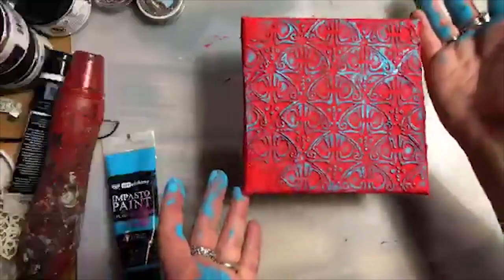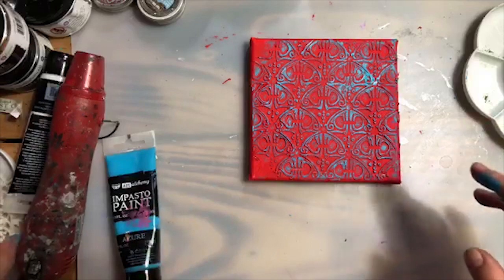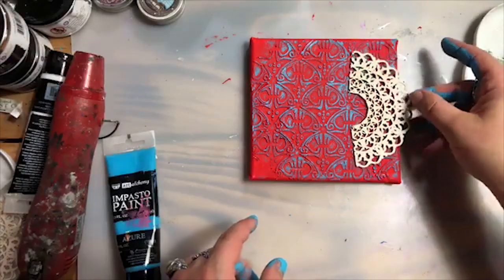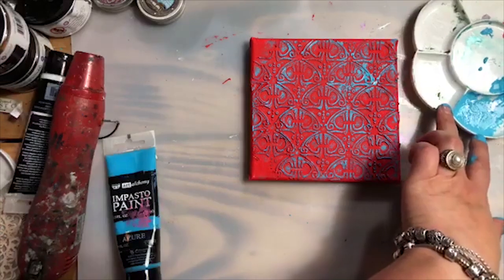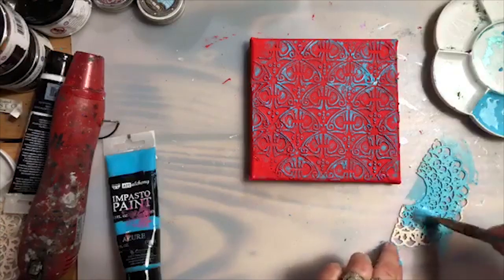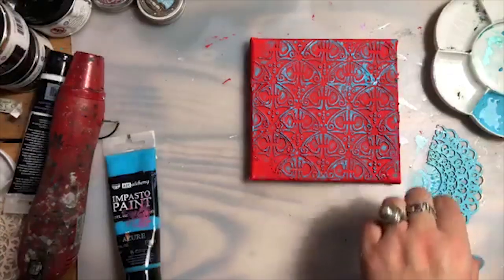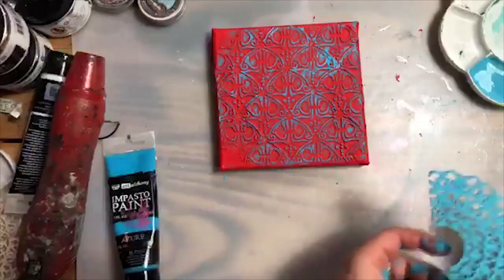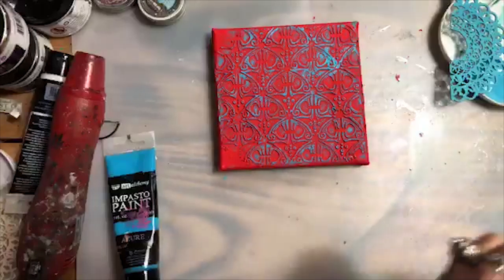Let's have a look at the background — I think it looks almost like patina on top. I will use some baby wipes to clean it off. I'm going to take care of this piece — it's going to be part of the composition under the elements. I don't want the colour to be too saturated, so I'm taking some water on my brush and I'll just go quickly like a wash of colour on top. Cleaning my hands and we can start working on the composition. In the meantime, my elements that I painted are drying.